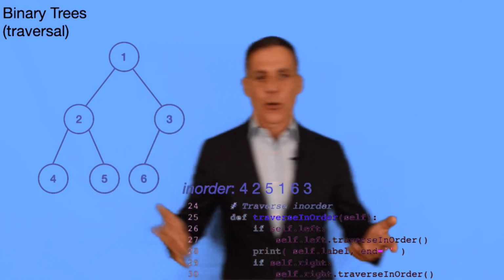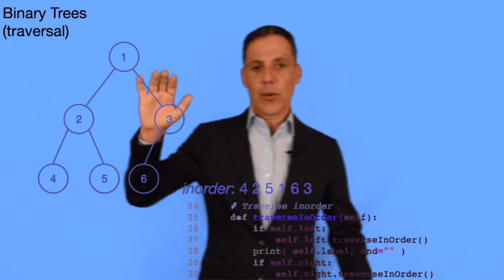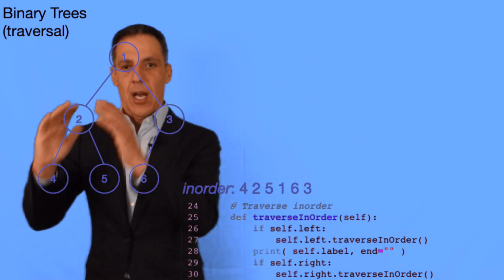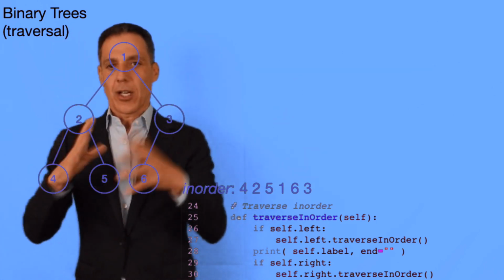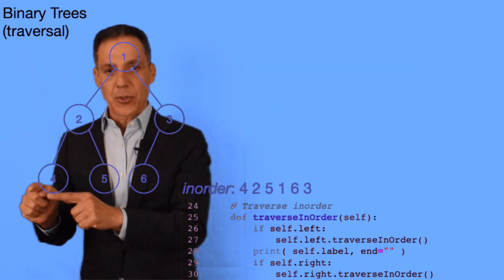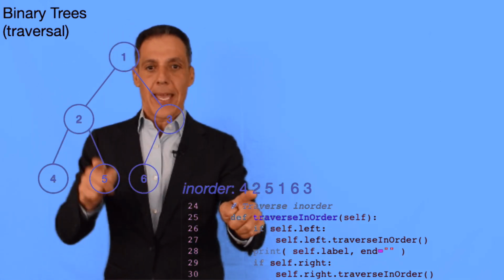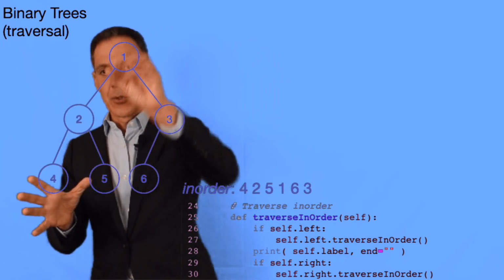Okay, so what's the order? Let's just play through it. So please, in order, traverse this tree. Okay, we're going to do the left subtree, followed by the root, followed by the right subtree. Okay, left subtree. Good. I'll come back to all of this later on. Okay, now how do I do this? Start all over again. All right, left subtree. There's my 4. Root, there's my 2. And right subtree, there's my 5. Okay, that whole left subtree of the root is now done.